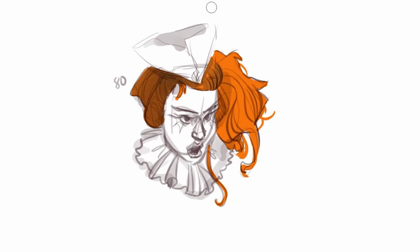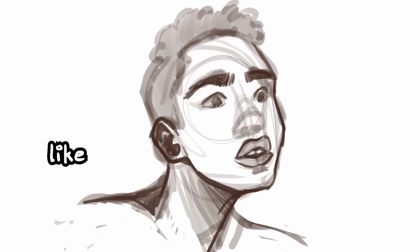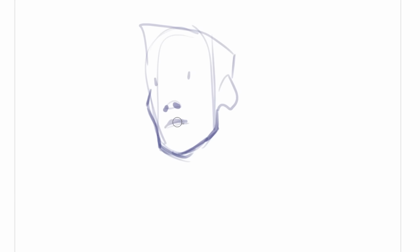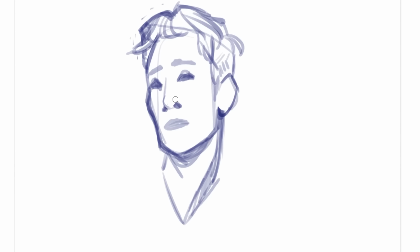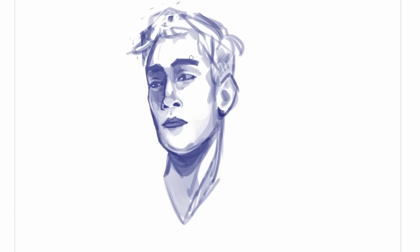Starting out with surprised jester girl with a hat that has feathers in it and it's kind of orange. That's this one. Again, that neck, like, ow. Mine hurts just looking at it. Then we had this one. Is that Voldemort? No, it's not. This one has a nose. But yeah, with a little rendering on top, it does start to come together and look a little more human.